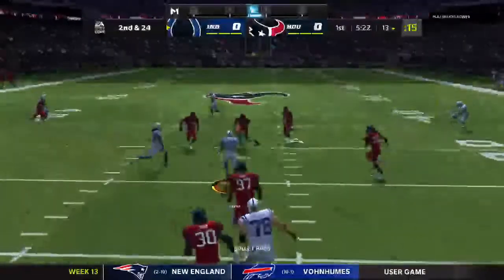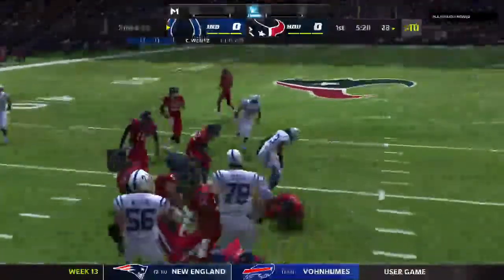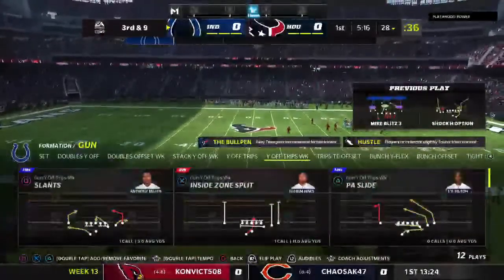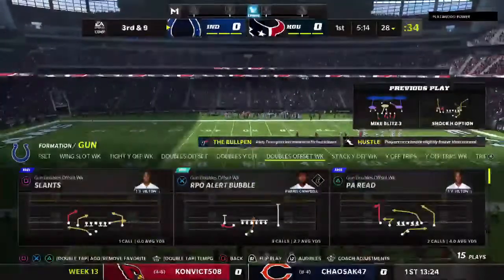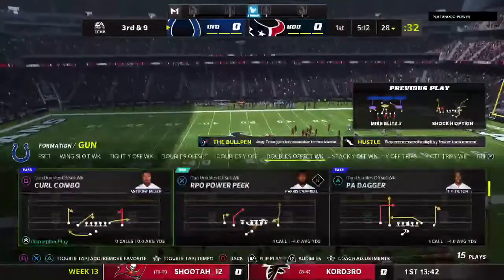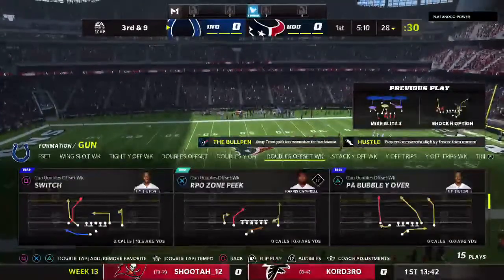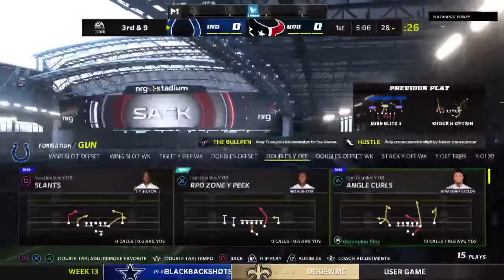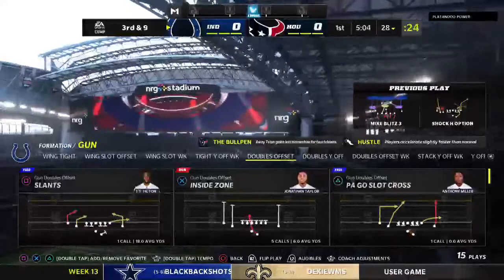Another try after the first down sack. Wentz. He'll drop this down to Taylor. I like it. Get everyone involved in the passing game, and you know you can create those great mismatches throwing it to your guys out of the backfield. And on the first drive, that can also help establish some rhythm, right? I think so, and gets everyone involved. They feel like they're part of it and really gets them amped up as they go forward.